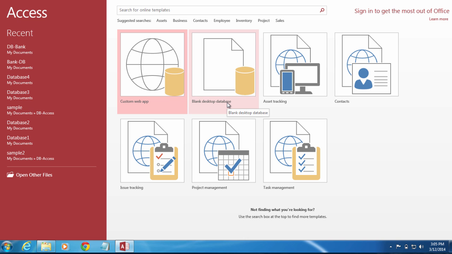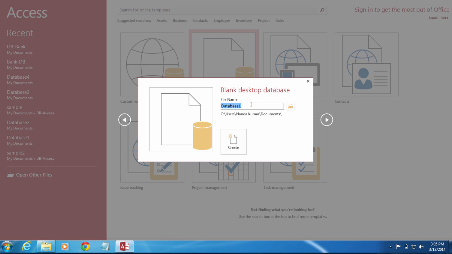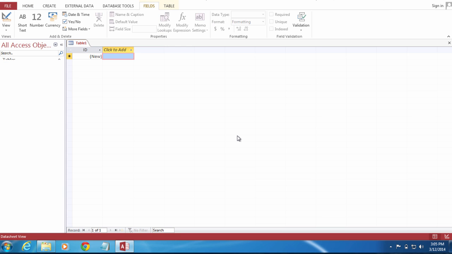You're creating a new database. I just clicked on it. It tells me, do you want to name it something? I'm going to say sure, DB Bank Sample. You can call it whatever you want. Just make a note of where the database is being stored. It could be under My Documents, it could be under desktop, wherever it's convenient to you. Just know where it is so that you can retrieve it at a later time to review the material we went over. Okay, I'm going to click on create right here, and bingo, I have a blank database.